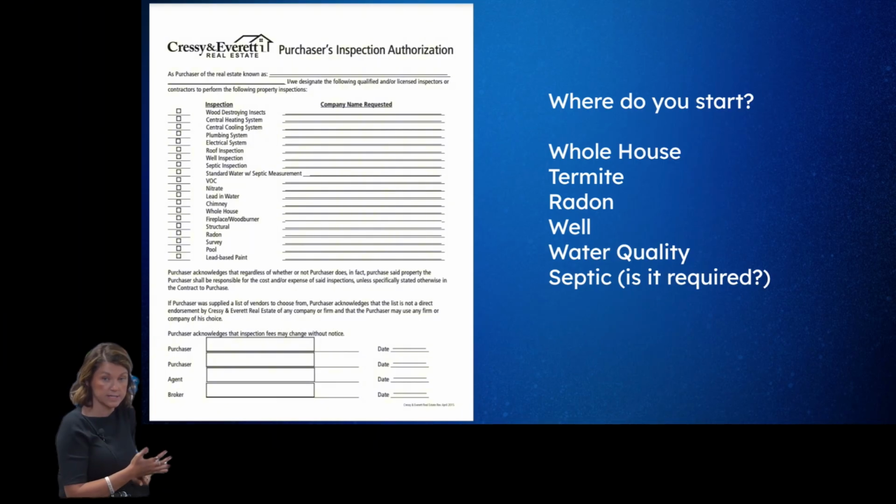We're checking for nitrates and bacteria, lead. You do have to specify those things. Most of them know if they're in the county, they're doing a full panel, but in Elkhart, when it's not required, you're going to have to tell them you want a full panel water test. And then septic. And I put, is it required with a question mark, because again, we know that there are some properties that it's not required in.